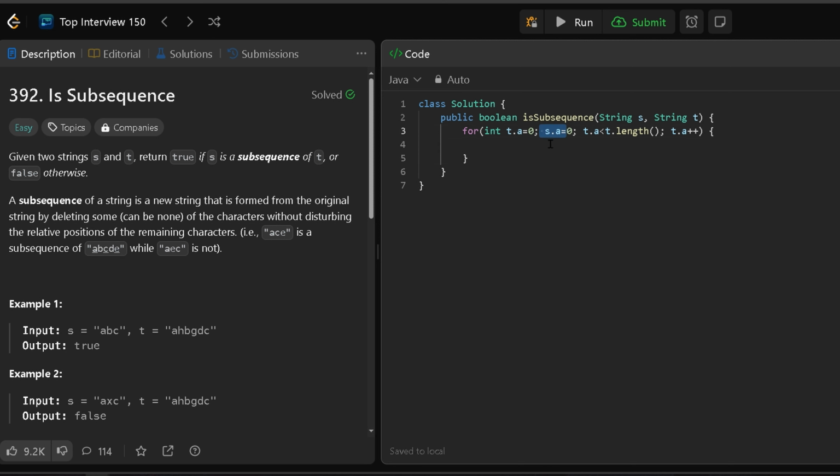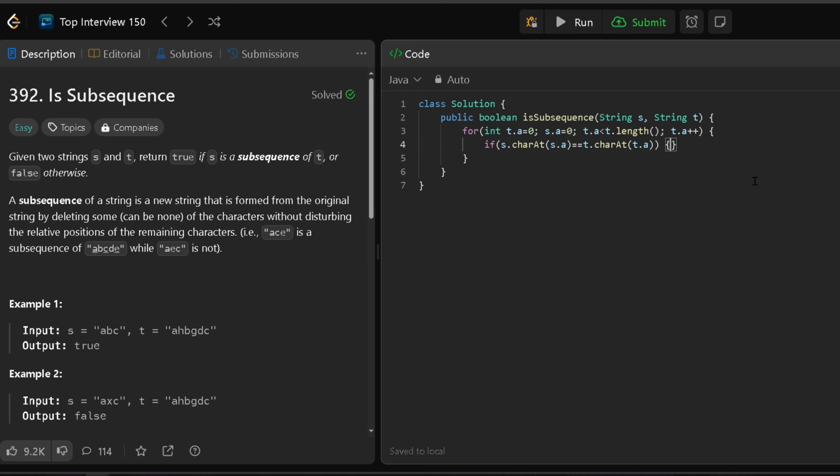Now, sa is going to be incrementing inside of here, and it's only going to increment if we have this special condition where our current character in the string, since we're using Java, we'll do s.charAt, and we're going to pass in our index sa. If the character at the string is equal to, and we can basically copy this and paste it in here so we have no mistakes, and we'll change this to t, so we have t.charAt, and then we have ta. And so we're comparing the characters at these specific indexes.